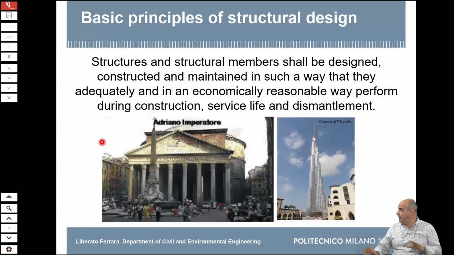And I put here two figures. Well, one is a rendering, actually. On the left-hand side, you have the Pantheon in Rome. Well, the Pantheon is the oldest still standing concrete structure. It's not reinforced. And the other one is a rendering of Burj Dubai, I think it's called now, which probably still will be the tallest for some time before they finish the Jeddah Tower or something like that. But still it is a remarkable building. It's more than 800 meters tall, and it's made of reinforced concrete.